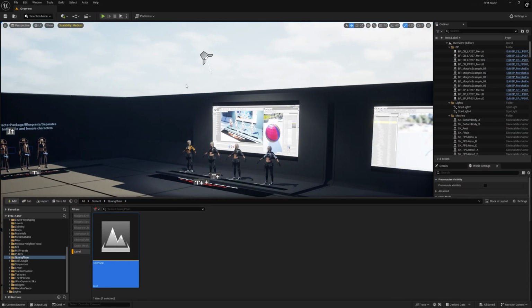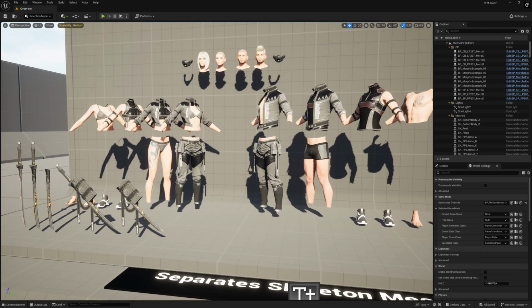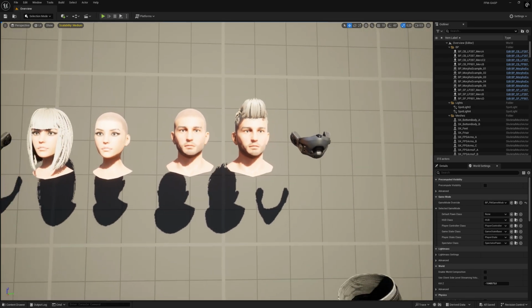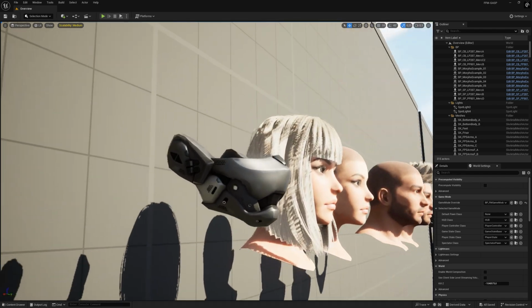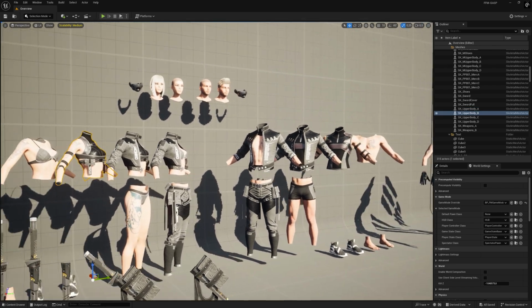So, moving on to the second item, the character pack. I found this one really interesting. At first, it didn't seem like much. The demo map was poorly presented and still looked like Unreal Engine 4. It might be an older pack that was updated, but the characters have a lot of modular pieces. They come with futuristic weapons, clothing pieces, 2 types of hair, masks, and everything fits perfectly.